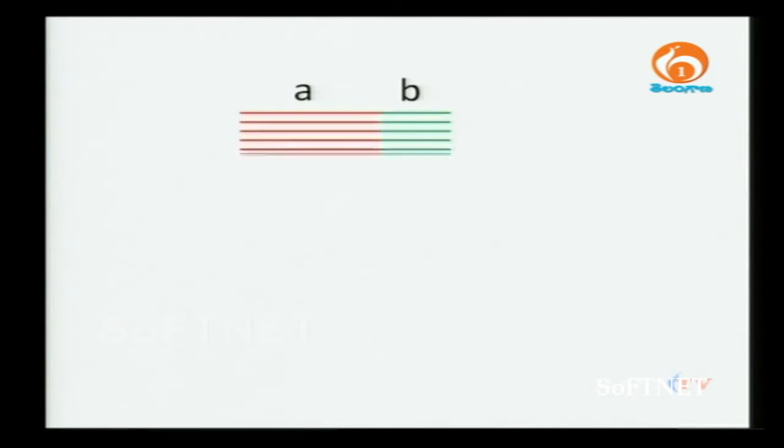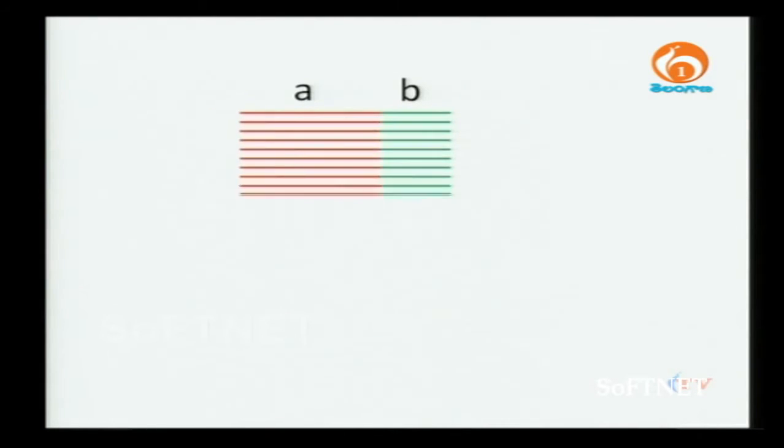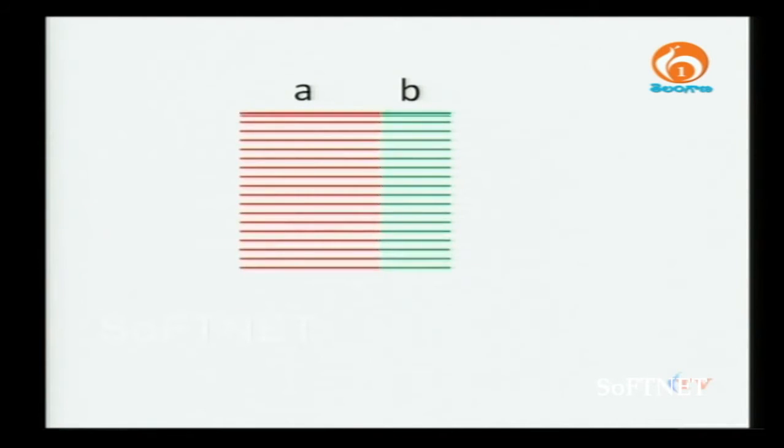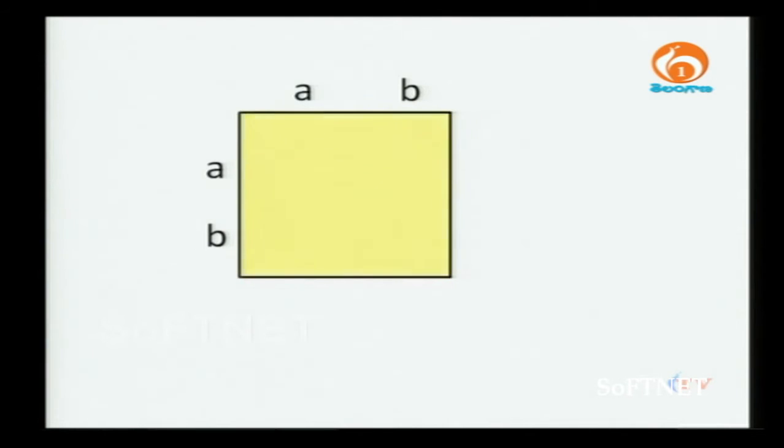Now, just let us observe the screen. It is a line segment of length A units and another line segment of length B units. So, total length of that line segment is A plus B. It is projected in the opposite dimension, that is along the breadth. It is extended to a length of A plus B units. That's how a square is formed whose area is A plus B whole square.